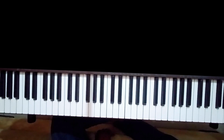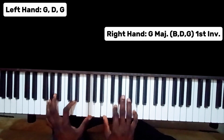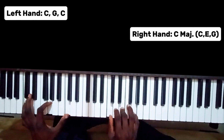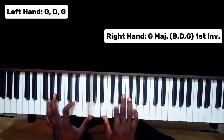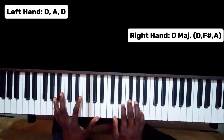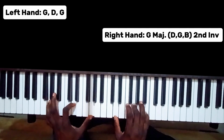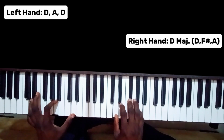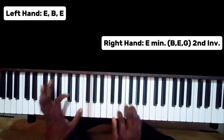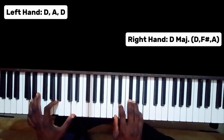Okay. Alright, so let's take the verse. We have love, it's me standing here with words for you, precious words from my heart to tell you how I feel for you. You obsess my mind, you consume my heart with your unfailing love. That's why I sing this song to you. You obsess my mind, you consume my heart with your unfailing love. That's why I sing this song to you. I love you.